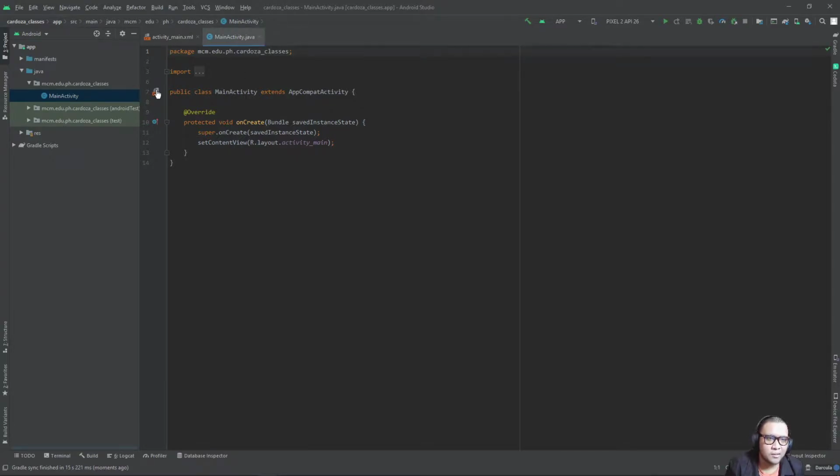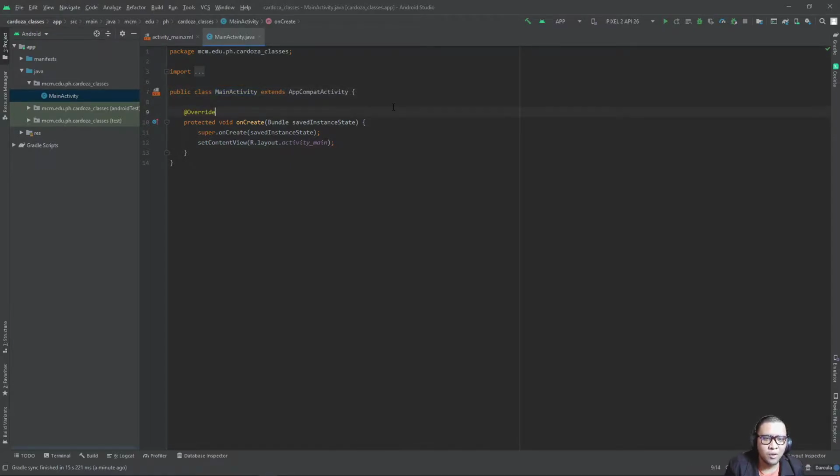For example here, public class MainActivity. If we ignore other things here, we will be discussing what extends is later on. So this is the MainActivity class.